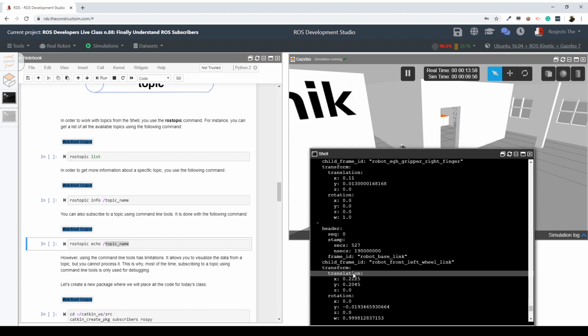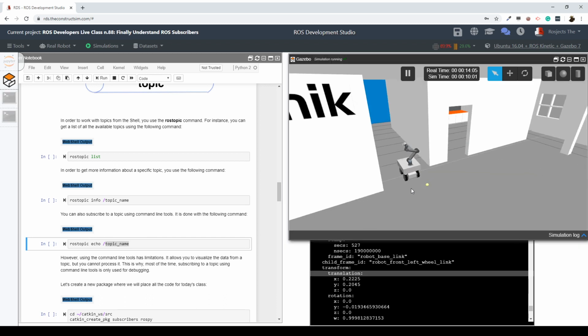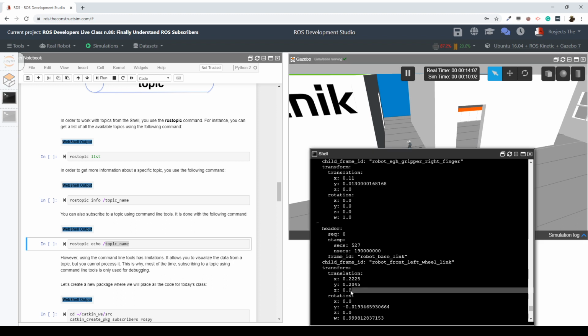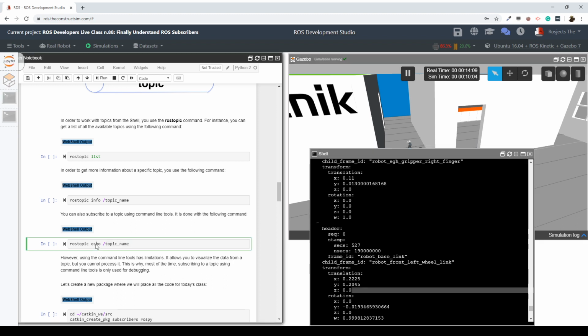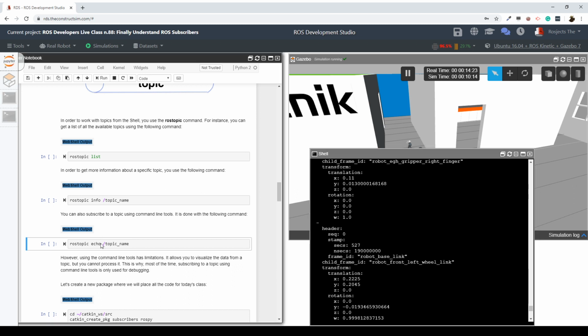That's why most of the time you are going to use rostopic echo in order to debug problems, yeah? So if you are having some kind of problem in your simulation, you are probably going to need to execute this rostopic echo command to see the data flows, to see what data is published into a topic, to verify if this data is correct, is the expected one or not, etc. Yeah. So the rostopic echo command at the end is going to be mostly used for debugging problems.